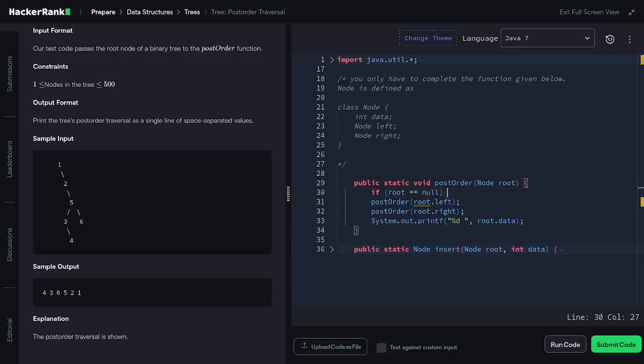If it is, we simply don't print anything and skip the later part of the code, and we can just use a return statement to prevent anything from printing if it is null.